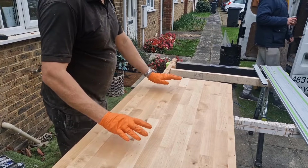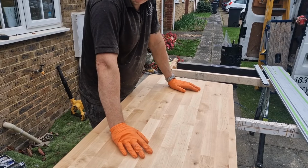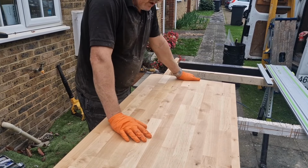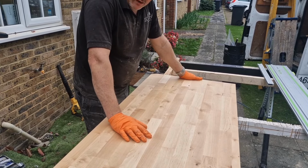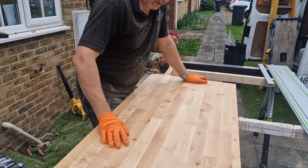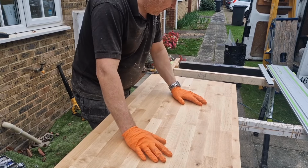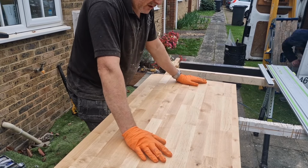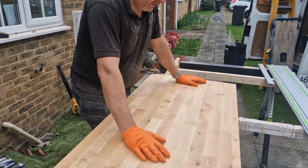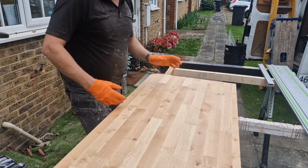Okay, so believe it or not, it went in first time, absolutely perfect, didn't it, Ricky? Absolute spot on. So we now just have to cut our bolt holes out. We're going to get the old worktop, which we've still got, and use it as a template to cut out our hob. So we're going to cut the hob first, flip it over, cut out our bolt holes, and we're pretty much ready to go. They're basically done. So we're getting there.